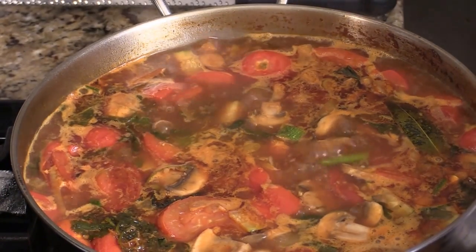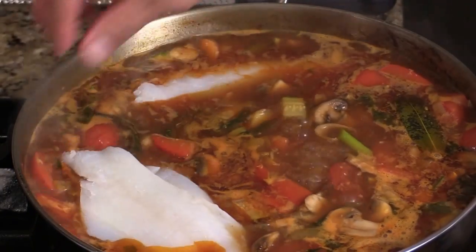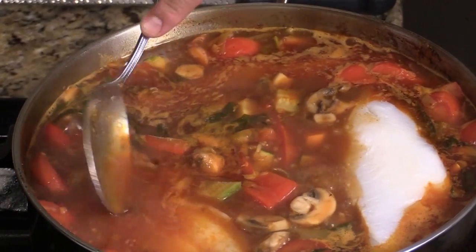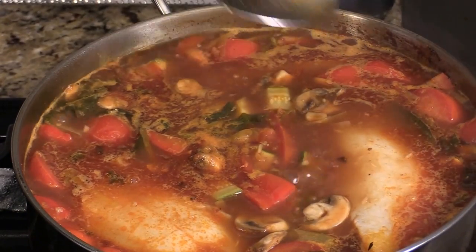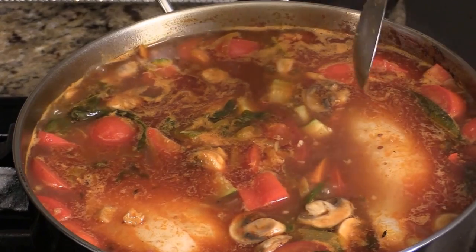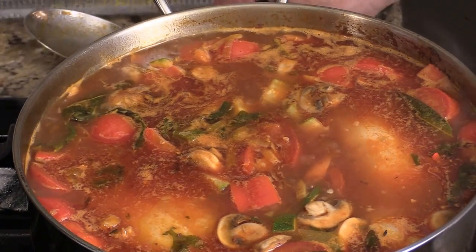Next, we're gonna add in this beautiful white fish, the whole fillet in. Get them a pat down, get them a bath. See, I use the right amount of heat to cook this seafood. If you're boiling too high, sometimes it's hard to control the heat, and you might overcook the seafood. We don't want to do that. So let them cook for a minute or two.